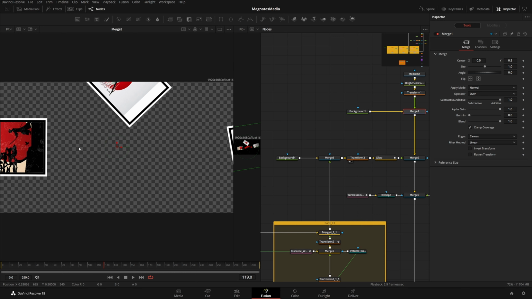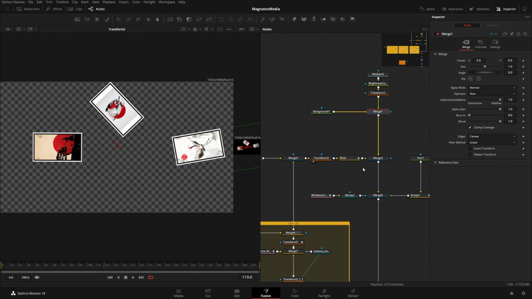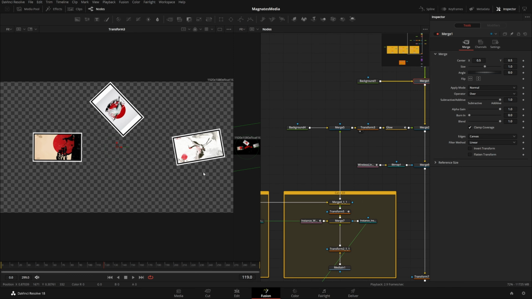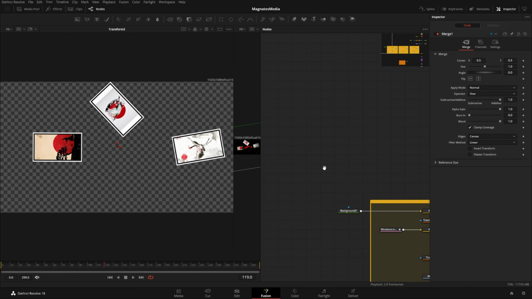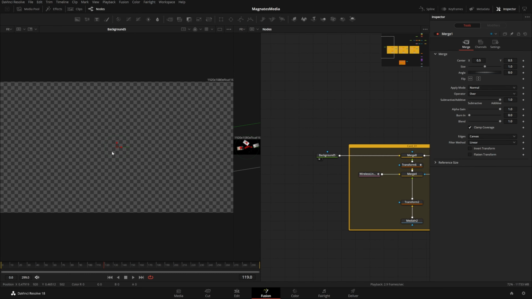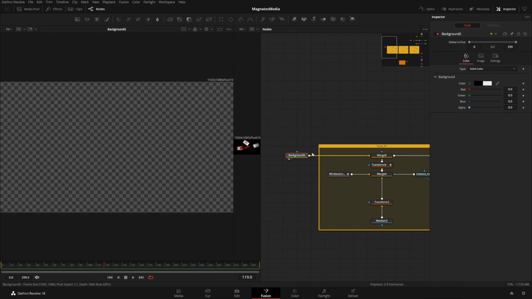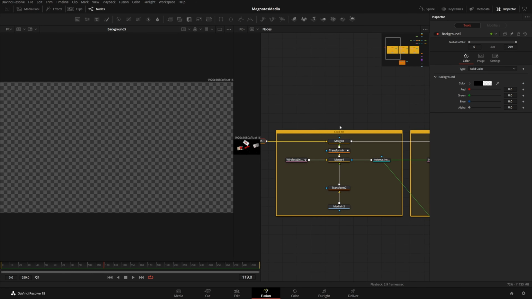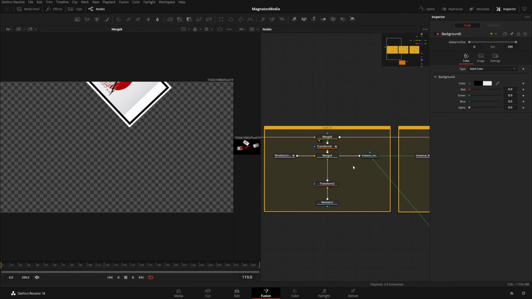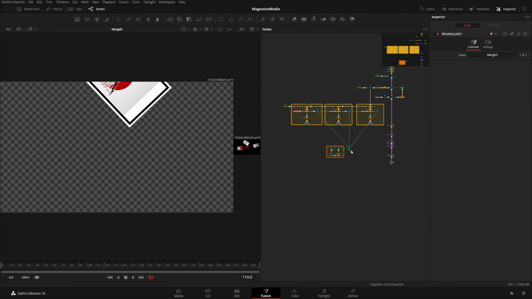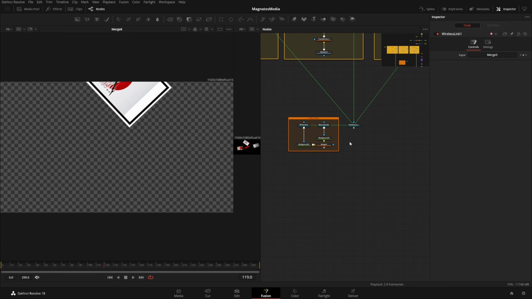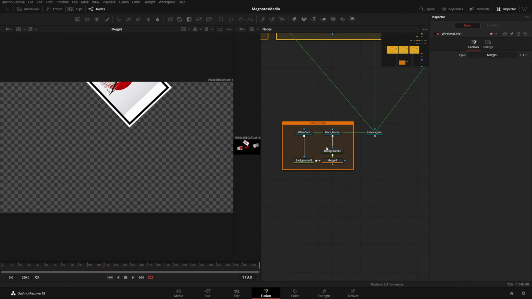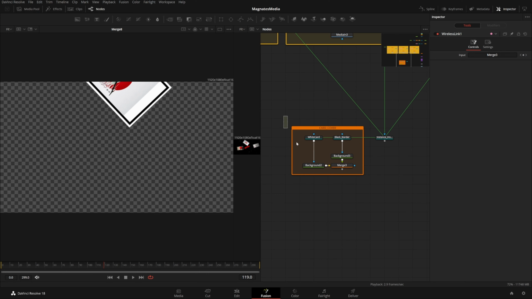Okay, so what do we have here? Let me just show that to you from the beginning. So we have this plain background, a simple blank canvas. You can see alpha is set to 0, so it's a plain canvas. Then we have this card 1. Let me just show this from the beginning. This wireless link, you can see. What is this wireless link? Actually, I have prepared this card cover in a separate underlay.